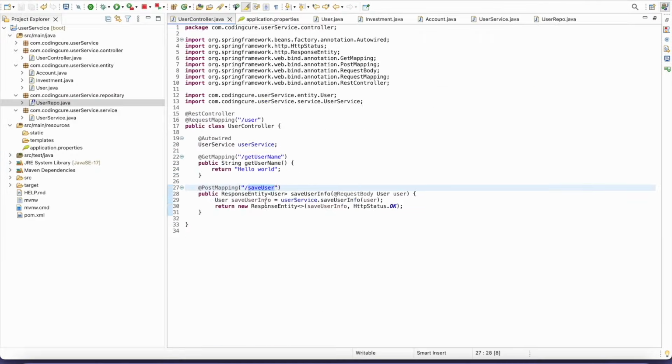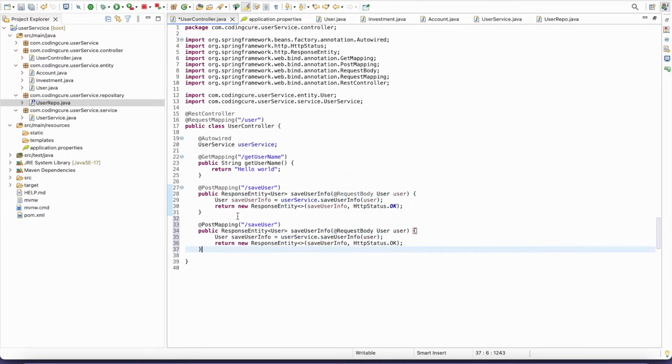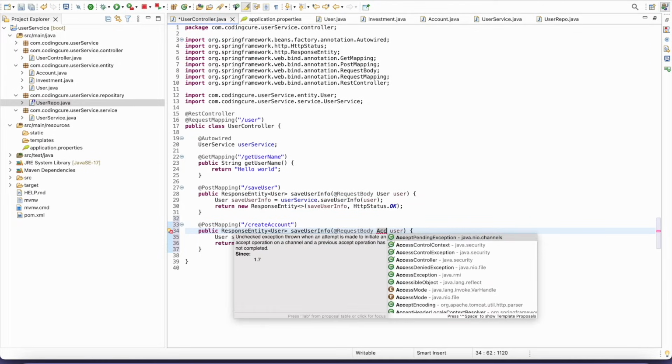So here I'll create two more APIs. One is create account, okay, this is fine. I'll take account as the request body.